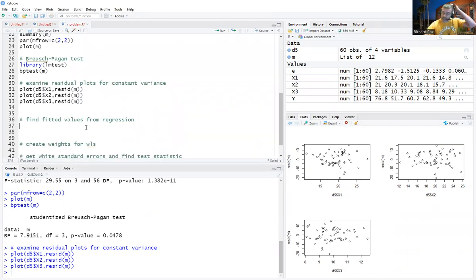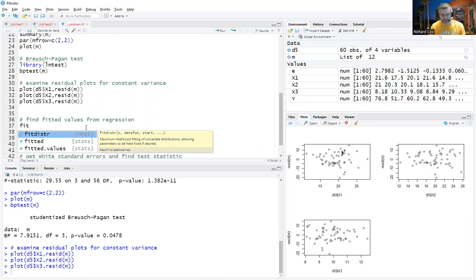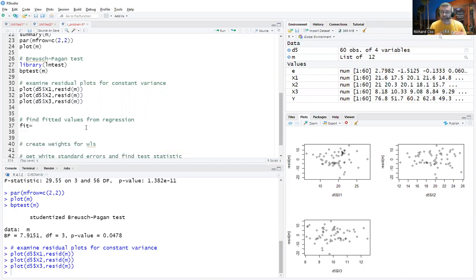All right, then I'm working up to getting a weighted least squares regression. So I want to find the fitted values. So here I can say fit, let's say, or fitted values. I could put them in the data set too, the data frame D5 if I want, but for right now, I'll just take these this way.